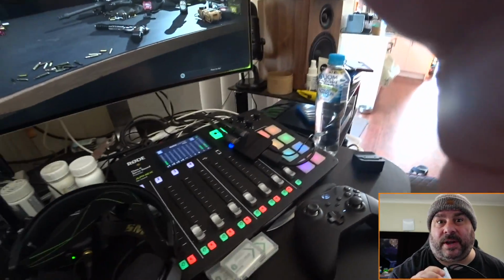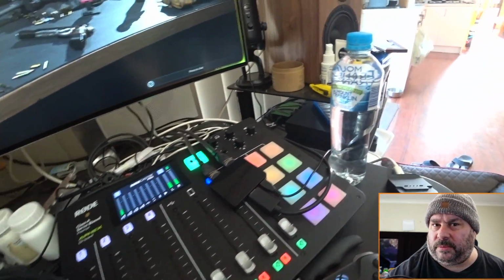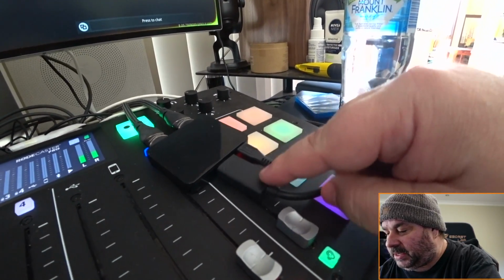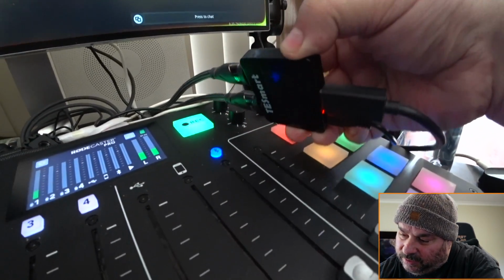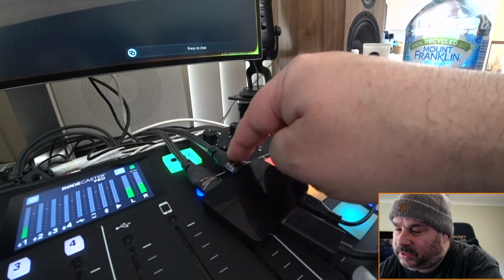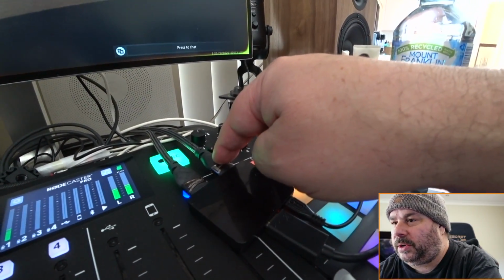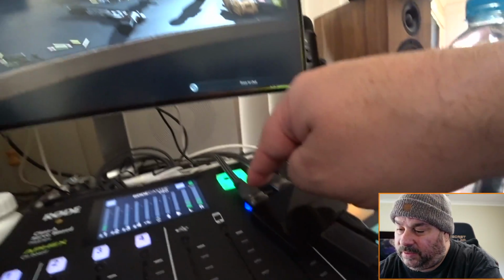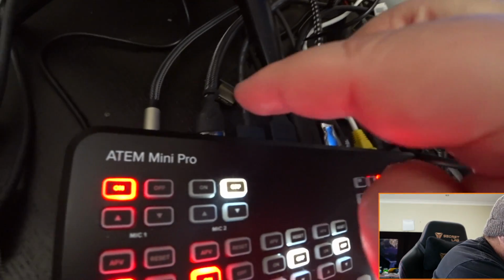So if we go to Roaming Brian, which is this camera we call Roaming Brian. Those in Australia will know what that is, or AFL. People will know what it means. So this cord here is going to the Xbox, and that's going into an HDMI splitter, and this HDMI cord is going to this monitor so we can see what we're playing. And this cord goes all the way around to the Atem Mini and gets plugged into the back here.